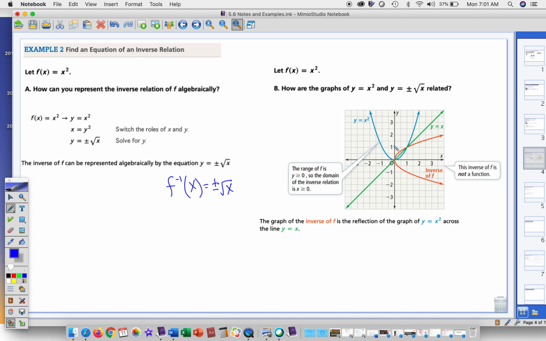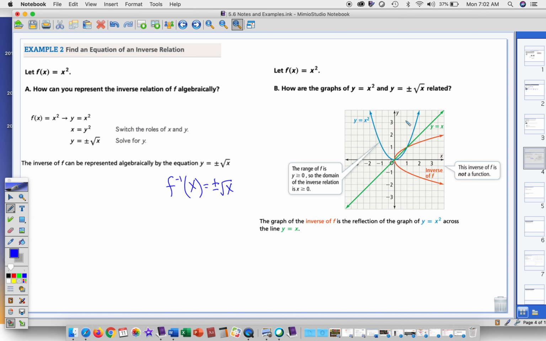Now here's another important thing. The way you can test with the graph is by a vertical line test. If the graph passes the vertical line test, meaning anywhere along the graph, if I draw a vertical line and I go through only one point, then the graph represents the graph of a function. Okay, so if you look at x squared, no matter where I draw a vertical line along that graph, I'm only ever going to go through one point. So the graph of x squared is a function.